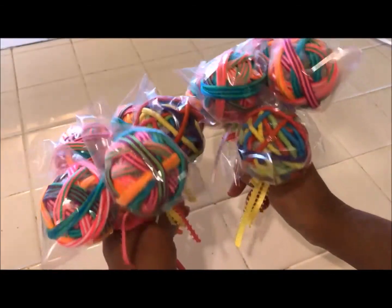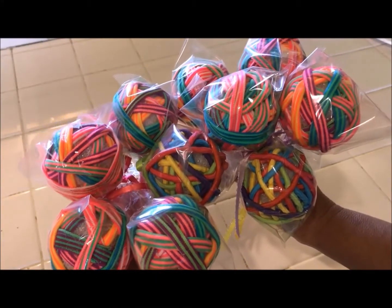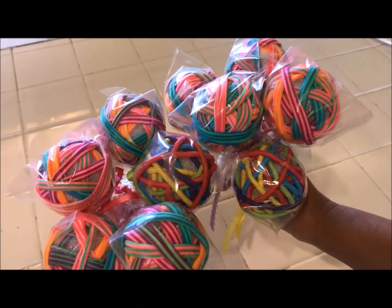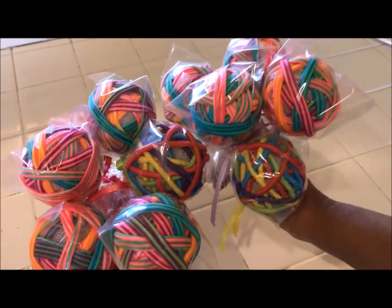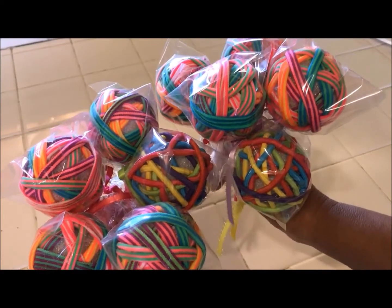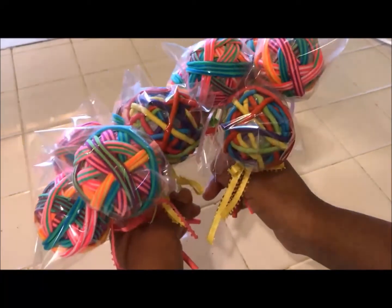So here they are, my lollipop ponytail holders. I think they turned out really super cute, and these make really nice gifts. You can put them in Easter baskets, and if you can find these ponytail holders in different colors, like red, white, and blue, or maybe Christmas colors or Halloween colors, you can give these out all year long for different seasons.